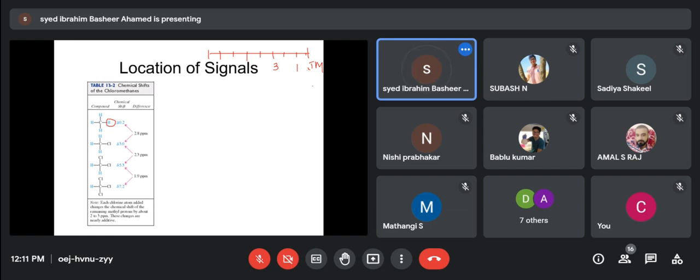Yes or no? Each proton has its own electron. The carbon is not electronegative, so it will not pull the electrons towards it. As a result, the electrons will be surrounding each proton here, so the protons are highly shielded. So highly shielded means it will appear either downfield or upfield.